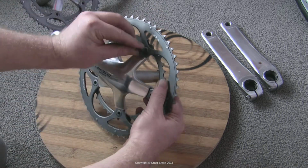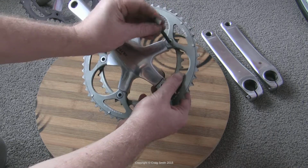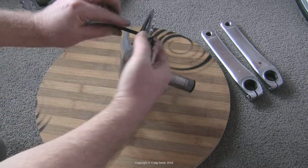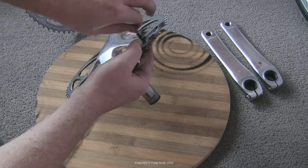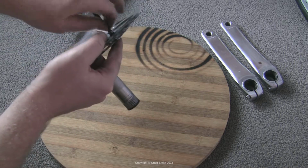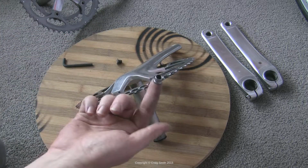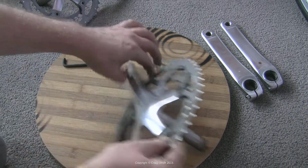Now the chainring bolts which you need to undo, the bolt heads are 6mm hexes, which means you need a 6mm Allen key, hex key, to undo them. That's the basic tool you need for this job. A small handheld one like you see me using here is fine. It'll do the job. One with a little bit longer arm would be preferable. So once you've loosened them, you can just put a finger on the other side, on the nut, to hold it still while you undo it and remove the bolt itself completely.